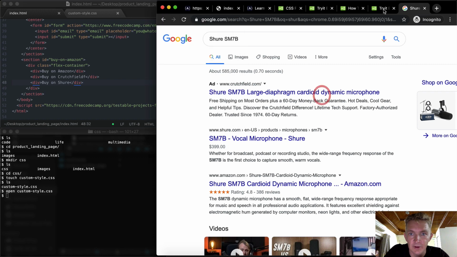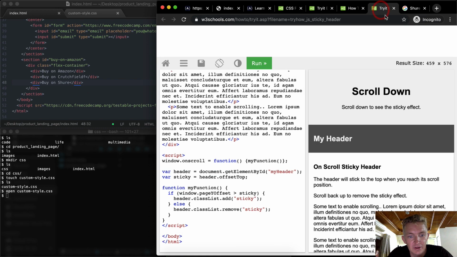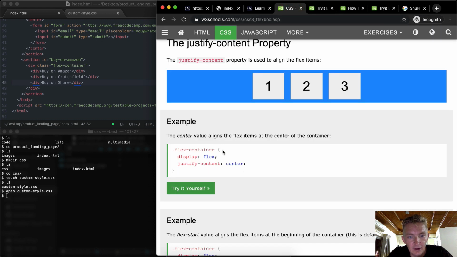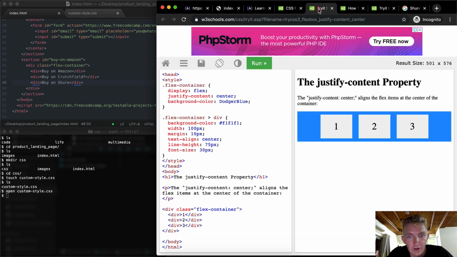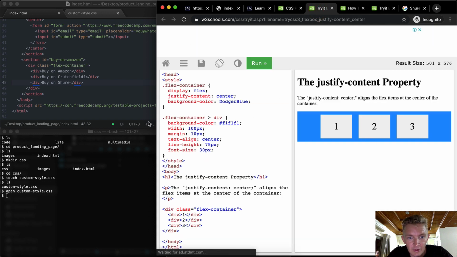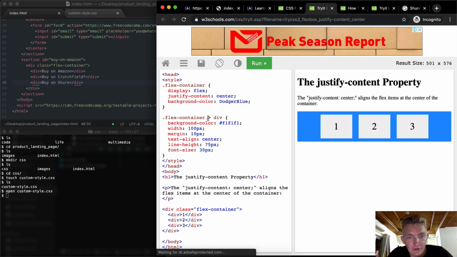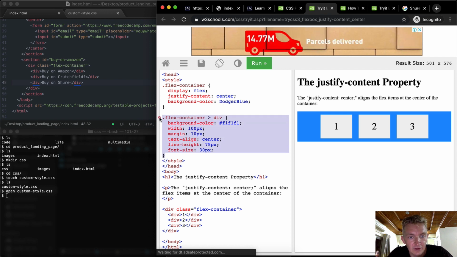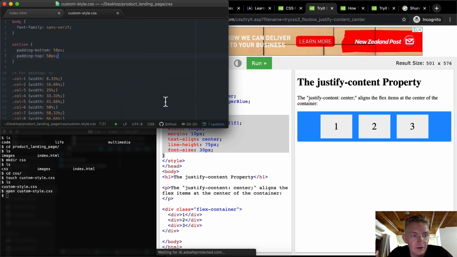And if we come back over to here, we're going to see that we've got these. Our flex container divs are looking kind of terrible. They just blend together. So we should increase the spacing. Here we were able to increase the spacing. Let's see. Yeah, here we've got flex containers, and then in the flex container, the sub divs we can add style to. So let's just steal this and bring it over to here.